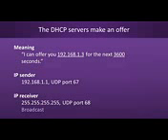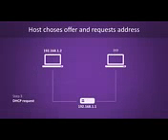Note how the ports were flipped, so the sender is the UDP port 67, which is the server port, and the receiver is port 68, which is the client port. Moving on to step number 3. At this point, the host has received at least one offer for an address, and it now gets to pick which one it wants.